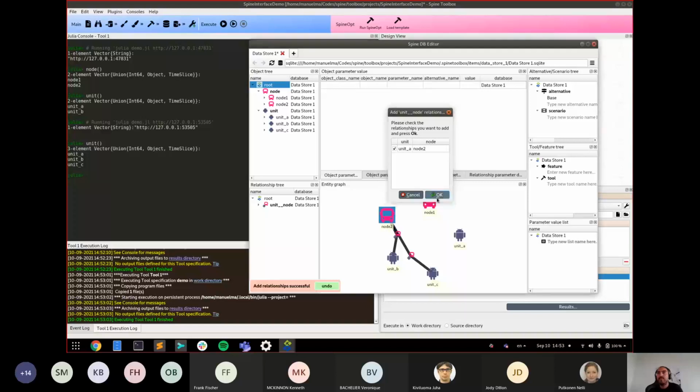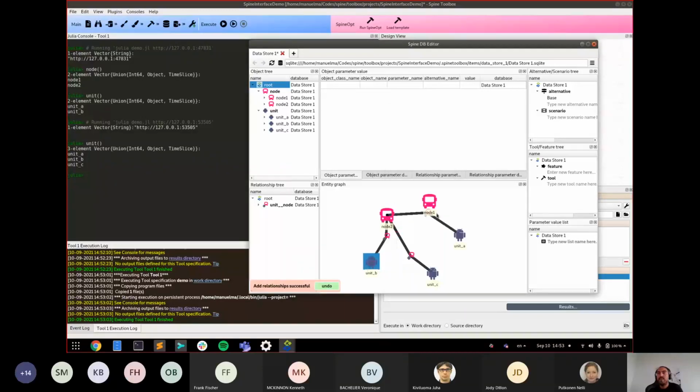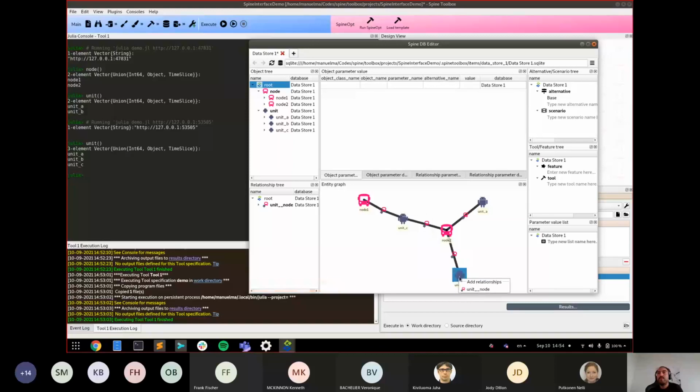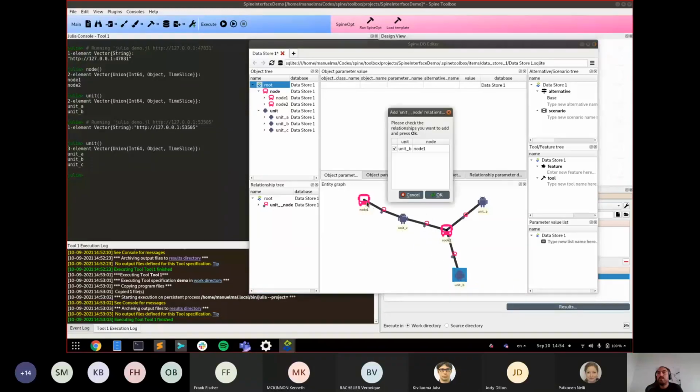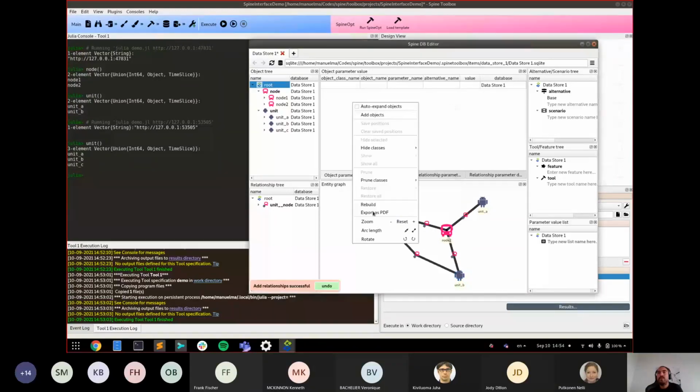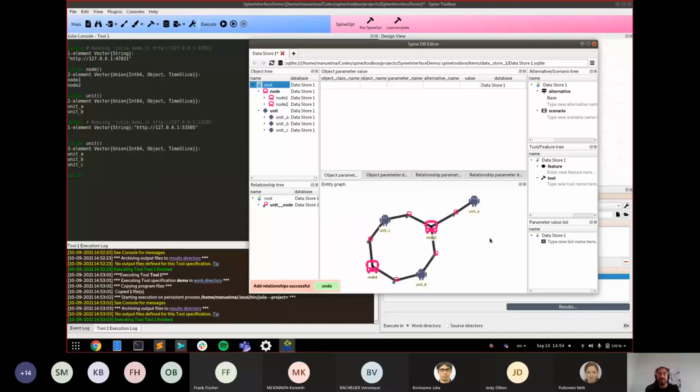And then let's say that unit C is also connected to node 1, like this. Maybe I also want unit B to be connected to this one, so it's more like a network. So this is fine.